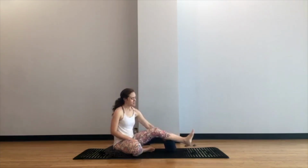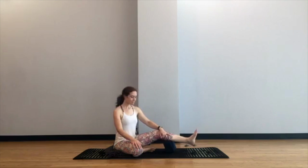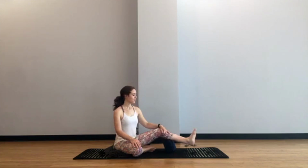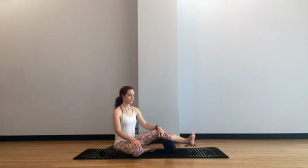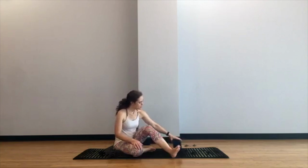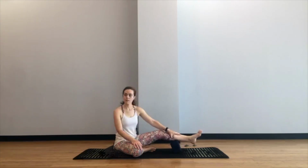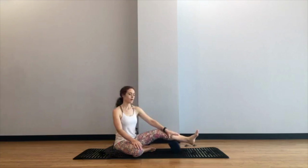Nice. And we're going to bring the block down another couple centimeters. Turn your toes in and out. And then point and flex. And rock a little side to side. We'll bring it just a little bit further down. Again, a little in and out, rocking back and forth.